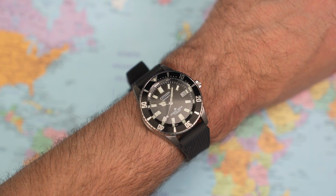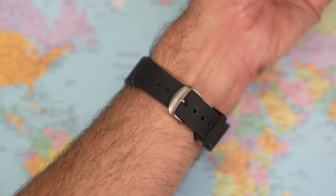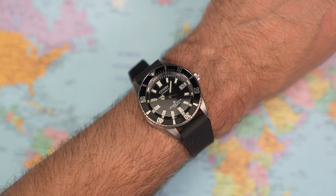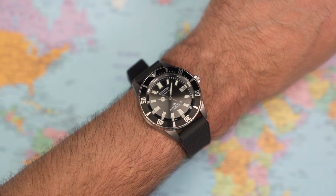On wrist, at least, it does wear very nicely. You can barely feel the thing because it only weighs in at 70 grams, that strap being so comfortable as well. And it doesn't wear like a 41 at all. I honestly thought it was a 40 or perhaps even a 39. You can barely feel it then, but you can hear it.